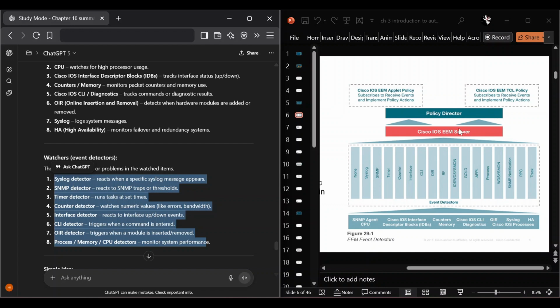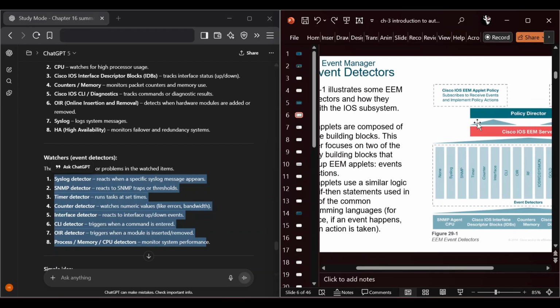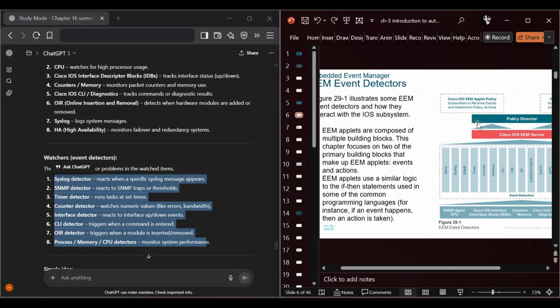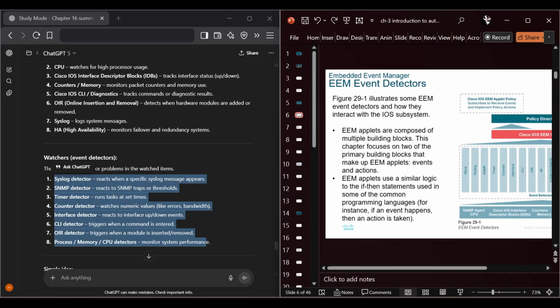The SNMP is down, so allow me to take an action. So the applet policy, which is to receive, it goes in here, which is what action should I implement, and the second part is what are the main events I want to receive. So EEM works on events and actions.